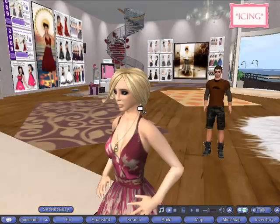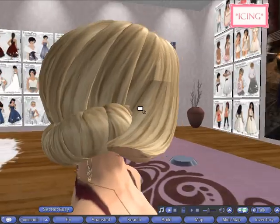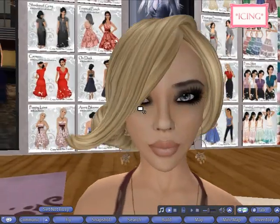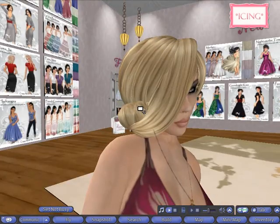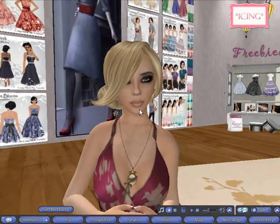And if we close that up, we'll see that we've got it just on one eye and it's no longer overlapping here. And you can do this depending on the hairstyles that you use. Maybe you'll just need the left eye or the right eye. But that actually works out pretty well, and it's a quick way to have these ready to go whenever you put on or switch your hairstyles.